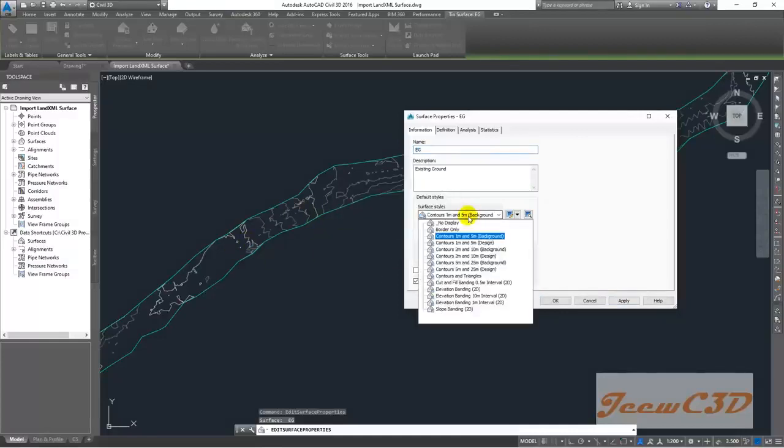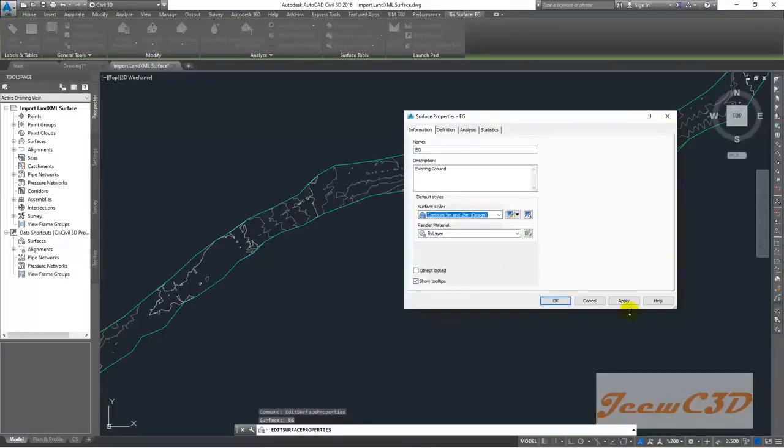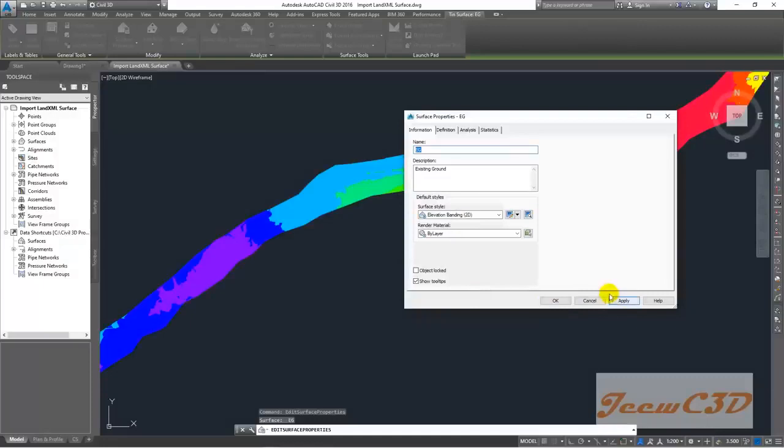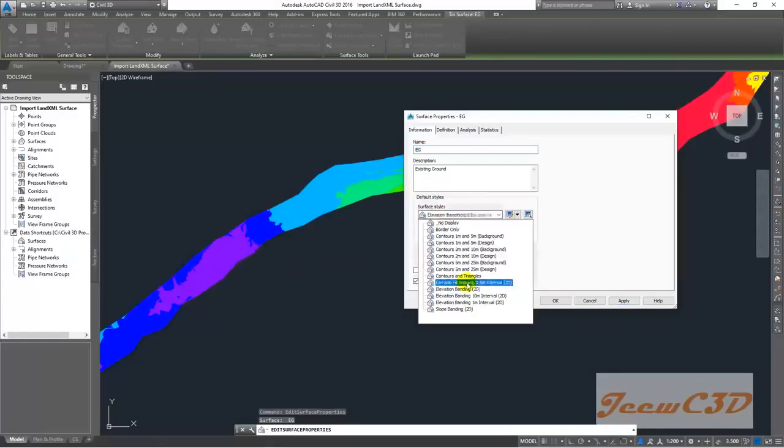So you can use other design types and apply and see how they work. This elevation banding means the surface is colored according to the elevation.